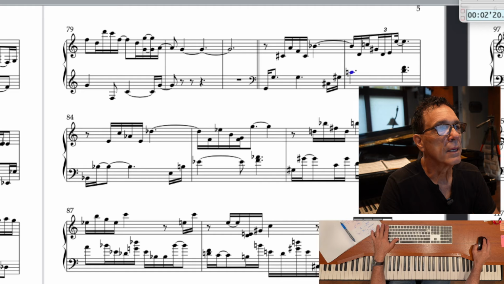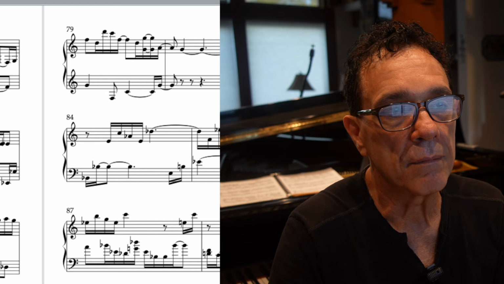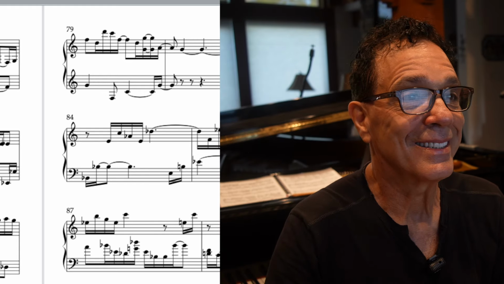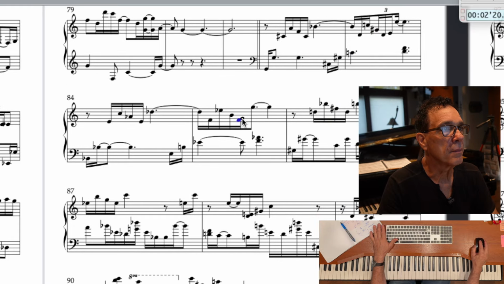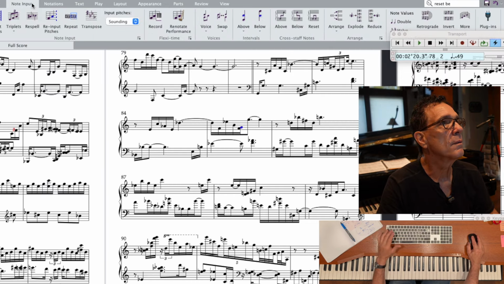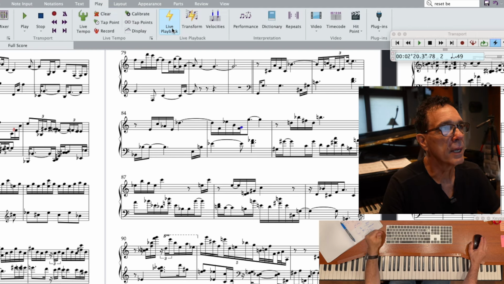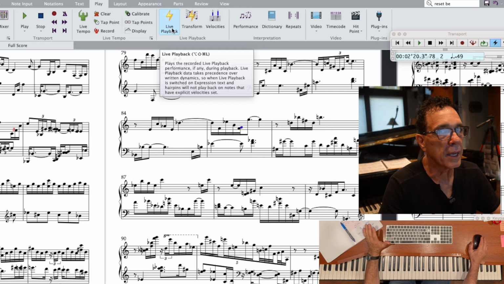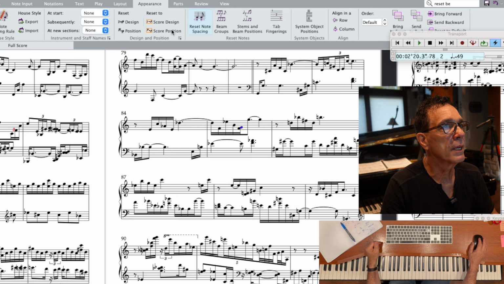That's the same thing. So Sibelius is a good program, don't get me wrong, I love using it. It's just sometimes you have to go in and manually edit those kinds of things. Getting back, here's another one of them. When you hear it played, it's separated. Why? Because if I go over here to note input, or where is it at? Play. I have it set to live playback. That's playing it the way I played it on the keyboard. If I take it off, it's going to play it the way the clusters and everything else are on the page.